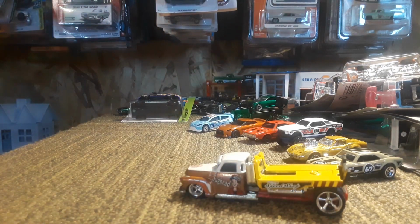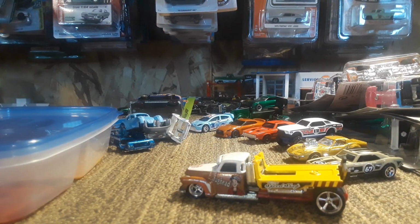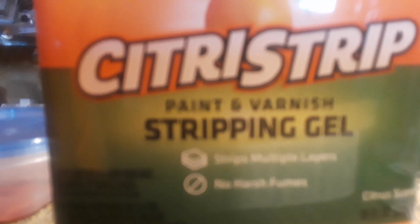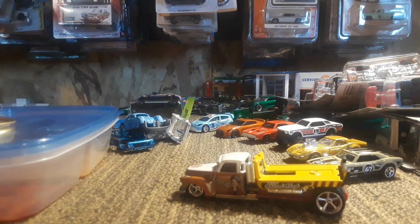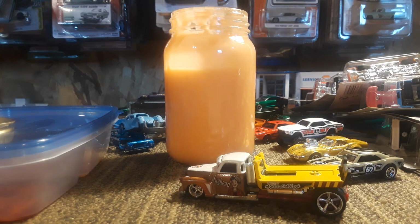Now the stripper I use, I like this stuff from Walmart. Don't work real fast. If you want to do something that works in a couple minutes, you can use some aircraft stripper that strips it real quick. But I just fill up a masonry jar with it. And I take a Tupperware like this.